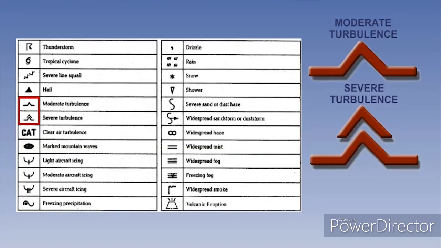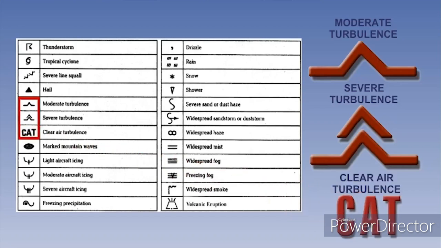If moderate or severe turbulence is forecast, then this is clearly displayed on the SIG weather chart by the following symbols. Light turbulence is not explicitly forecast on the SIG weather chart. Turbulence can be experienced either in cloud or in clear air. The latter form is called clear air turbulence, or CAT. And earlier we saw how this was clearly highlighted on the charts by way of the enclosed dashed lines and the CAT legend.